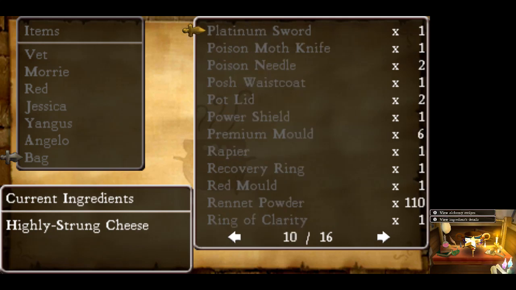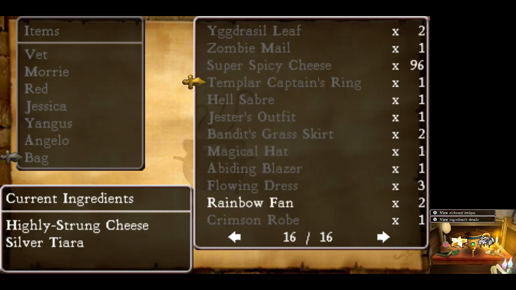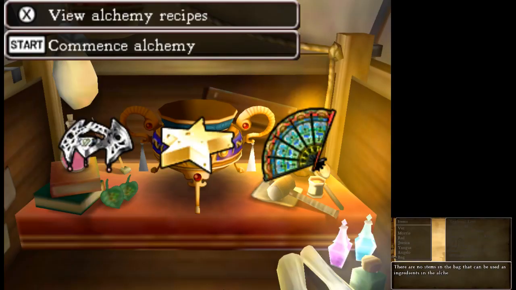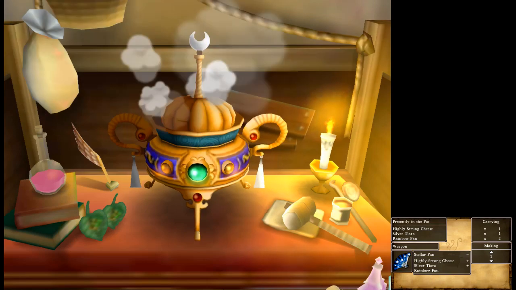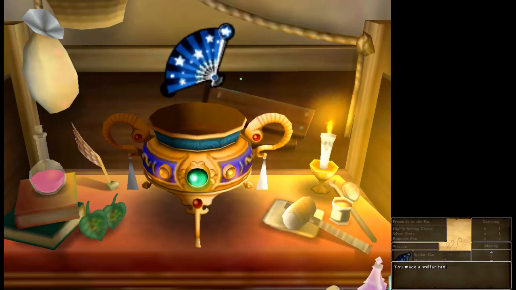And a silver tiara. And a rainbow fan. You can buy these rainbow fans here at Trine Gully. And we're going to pop these into the alchemy pot. Yeah, we're going to be making a stellar fan. And hopefully I have the ingredients for what I'm about to make next.